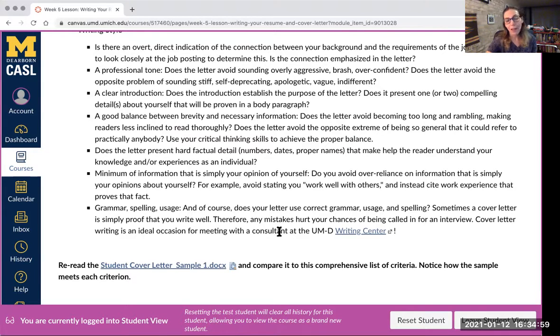For this week, I do urge you to make a synchronous appointment at the Writing Center. Provide them with your job posting, provide them with a draft of your resume and cover letter so that they can talk you through not just grammar and spelling, but actual active language, really incorporating the job posting and figuring out how to start elevating your writing style beyond just simple writing techniques like grammar.